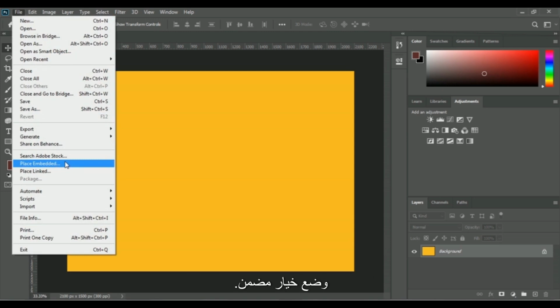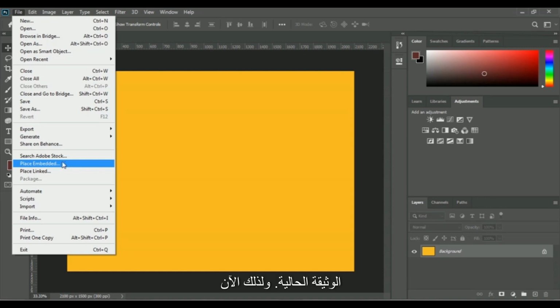The difference between opening an image and placing an image using the Place Embedded option is, if you open an image, then a new tab will be opened and your image will be opened in a new tab. Then you have to copy the image and paste the same image into some other image. But if you want to place any image directly in your present document, then you can go for the Place Embedded option.